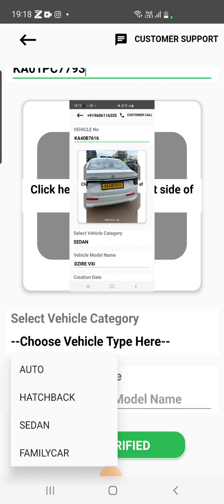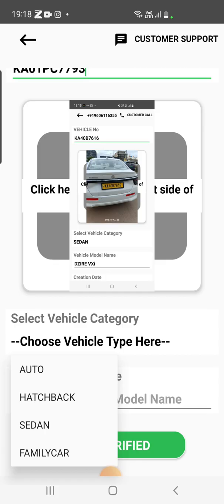For example, i10, Alto, small cars, these will come under the hatchback category. Auto, you guys know it, and sedan has an extended boot space like Swift Desire. It's a small car, but it will have an extension where you can keep the luggage, so it comes under the category of sedan.